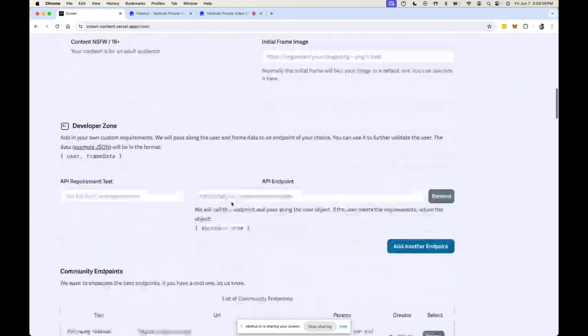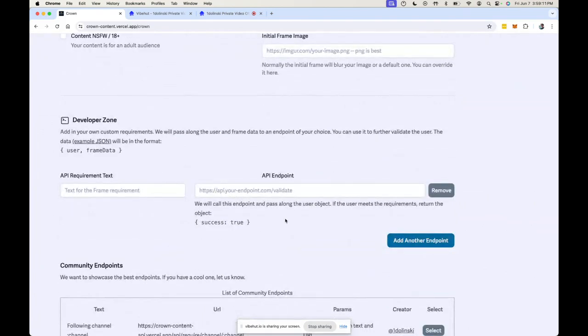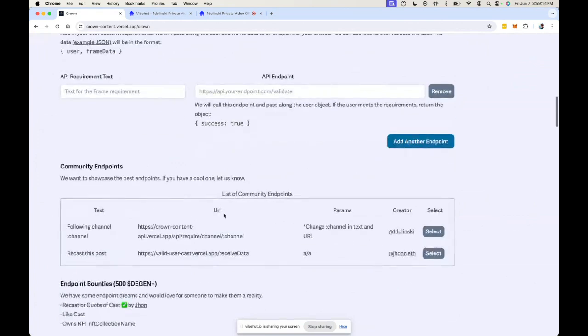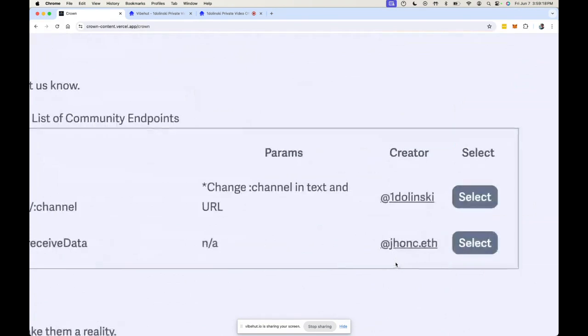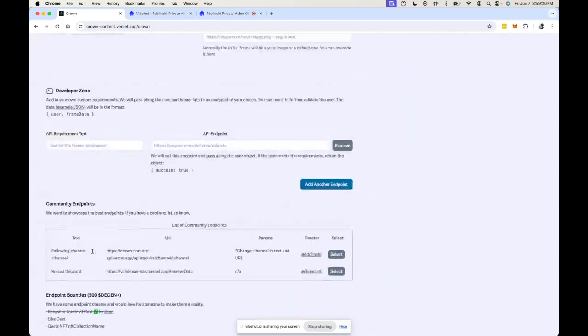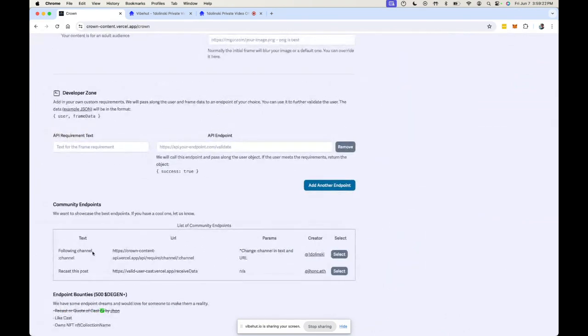The last major improvement we made is that we've had great success with Jonk, or however you pronounce his name. He created an endpoint to track whether somebody has recasted your cast. That's great if you want one, but what if you want multiple endpoints?